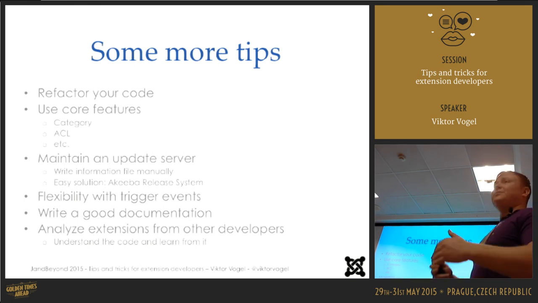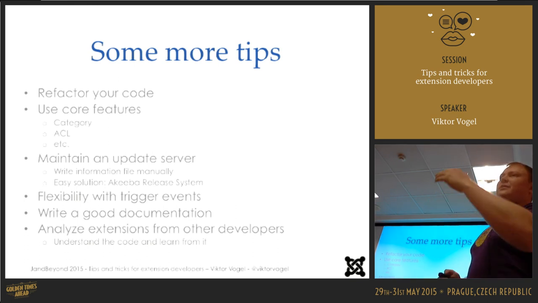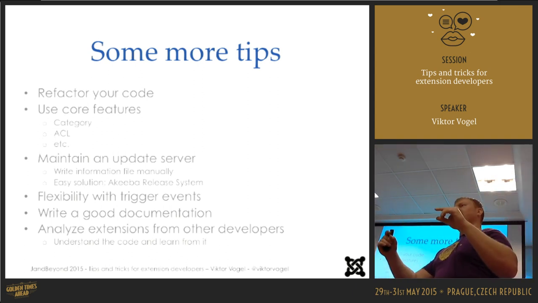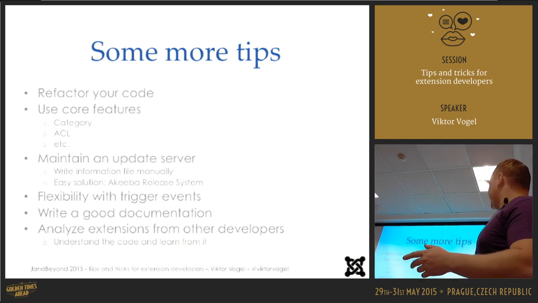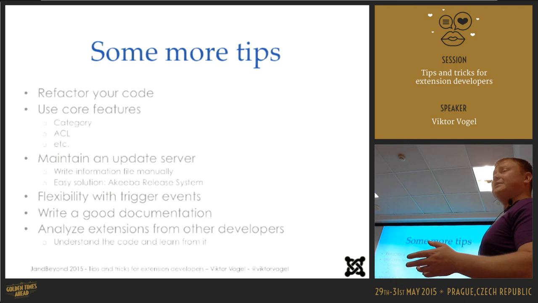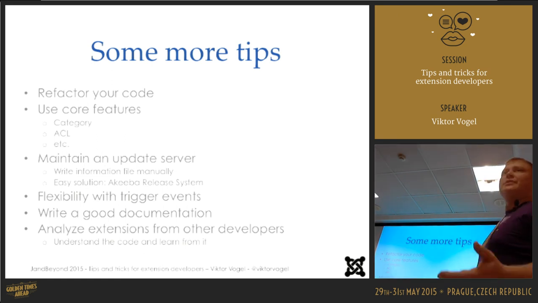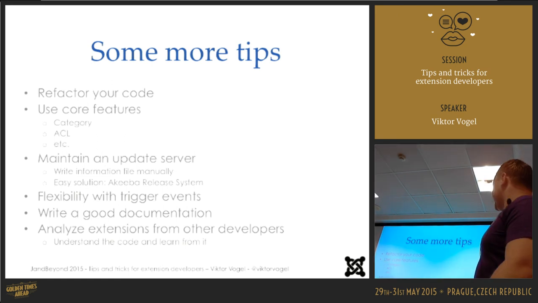And it's really easy to write this file. It's an XML file with all the information. You just have to update the version number and the URL to the zip file. It's very easy to do. And you can, of course, use, for example, a key value release system, and it creates the XML file automatically. So just use it and update your extensions, and you are done.